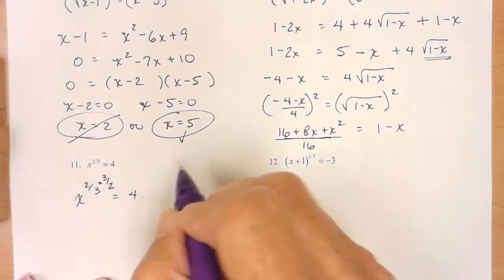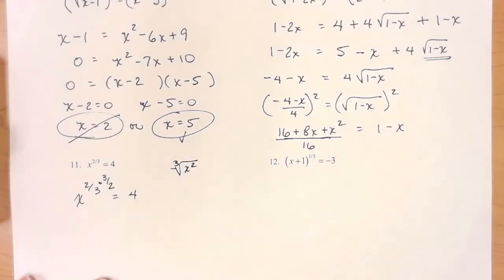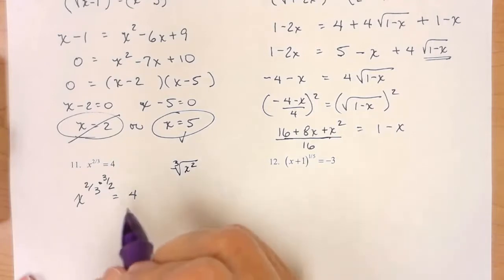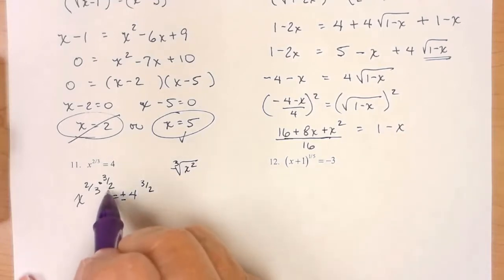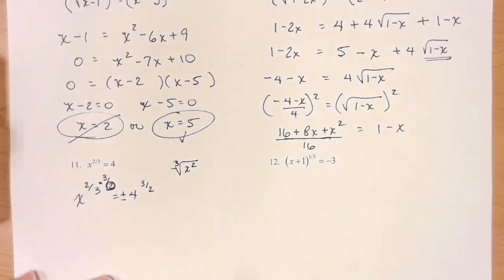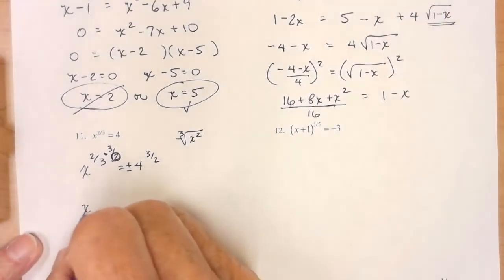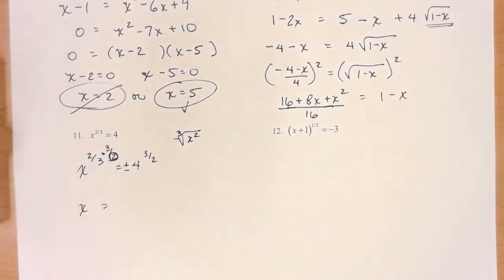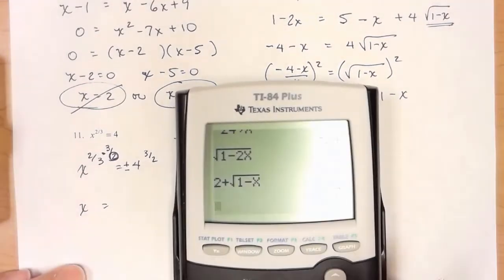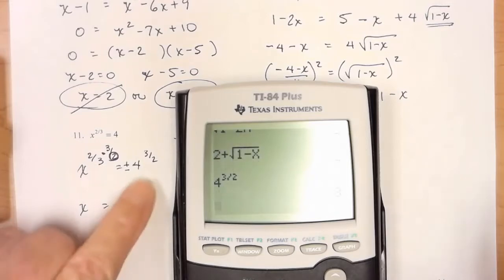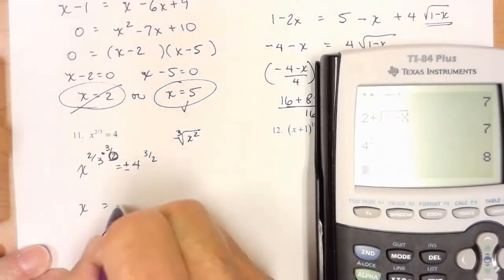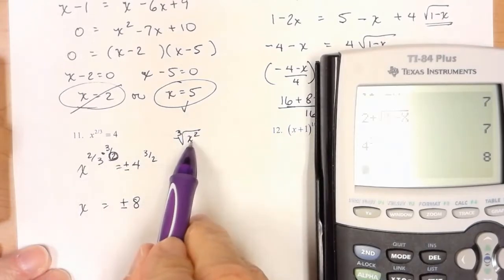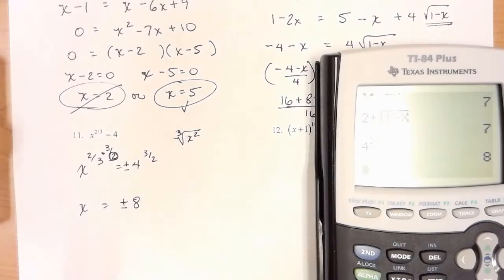That would look like, okay, but when you're doing this, you're taking the square root. So I need to remember to do a plus or minus. The only time I have to do that is if my denominator of my reciprocal is even. So it's just something a little sneaky you got to remember. So if I multiply this, I get x to the first. If I do 4 raised to the 3/2, 4 raised to the 3 divided by 2 is 8. Another way you could look at it is you take the square root of 4, which is 2, and 2 to the 3rd would be 8. But this is a plus or minus 8 because the value in here gets squared. So if it's negative, it's going to change it to a positive.